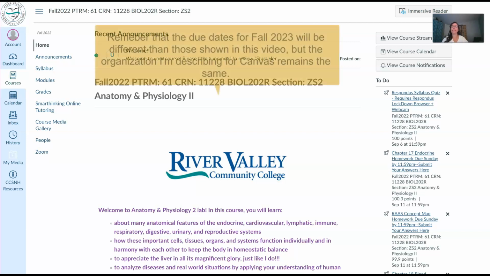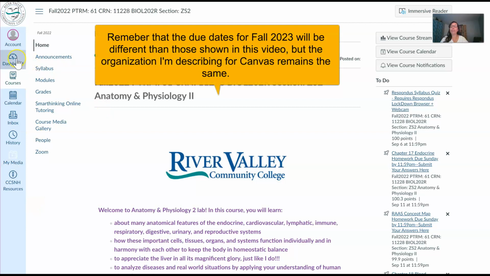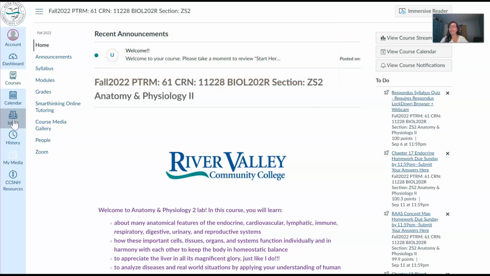Okay, so here's Canvas. I got here from my dashboard. Don't forget to check your inbox. You can email me, I can email you through that inbox. There's also a Canvas calendar here that will show you when you have things due for your classes. You can also see that here in the to-do list, and you can also see it on the syllabus page and in the modules. But a word of caution, anything that requires you to use Respondus, you should not get to that from here, the to-do list or the calendar or the syllabus page. Anything that requires Respondus, you should enter through the modules page.